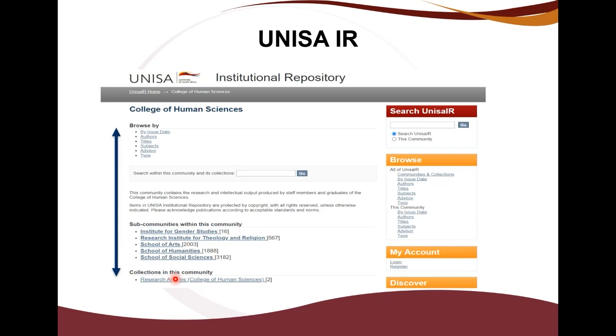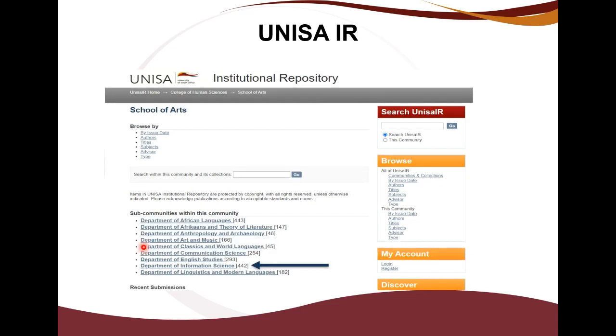In this instance, I'm going to click under the School of Arts because I'm responsible for one of the departments in that school, which is Information Science, which is also one of the departments that I'm assisting. The School of Arts has different departments, the way the School of Social Sciences will have different departments under it.